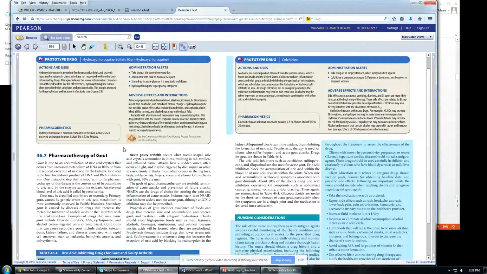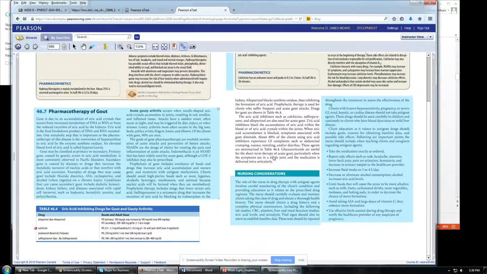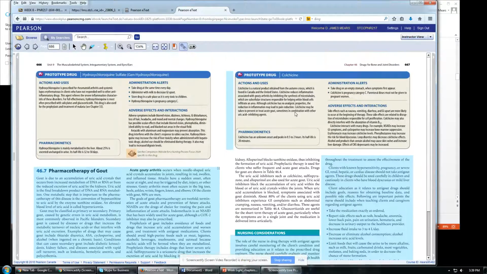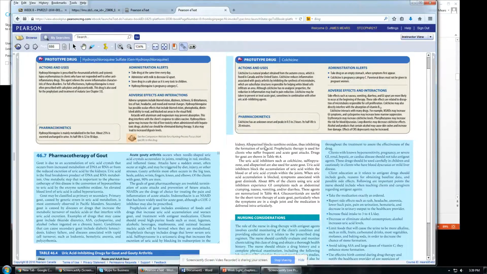And pharmacotherapy for gout. So actually, I think I will highlight this. We would like you to be familiar with gout, as it's becoming more and more common, I'm noticing. That's the one where you get the pain in the big toe, bright red, pain, etc. It's often associated with high intake of red meat, alcohol. Anything where there's that uric acid breakdown or buildup.